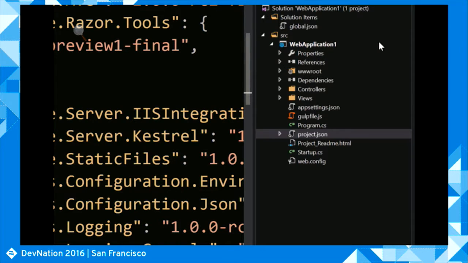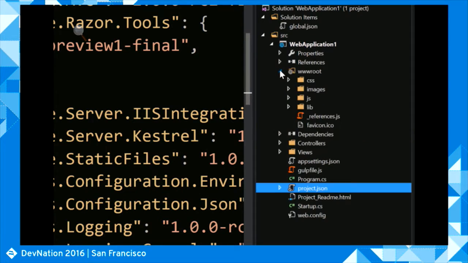And then we had a web.config file that said, don't serve this configuration file, and don't serve this source code, but you can serve these files. So you had to go through and say what to serve and what not to serve. So the idea now is everything that's not in this wwwroot folder will not be served. The web server doesn't know about it.